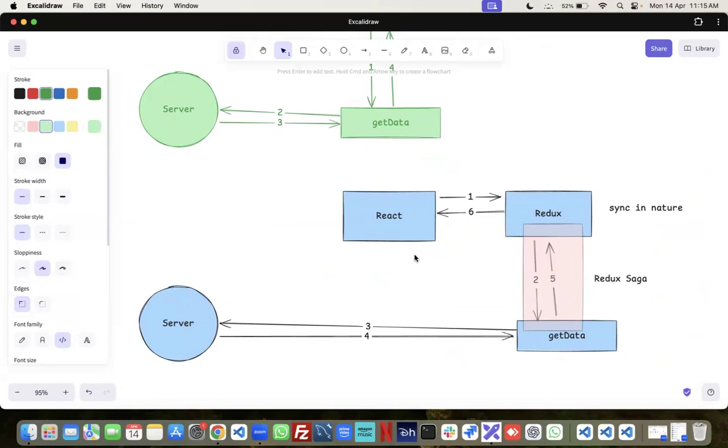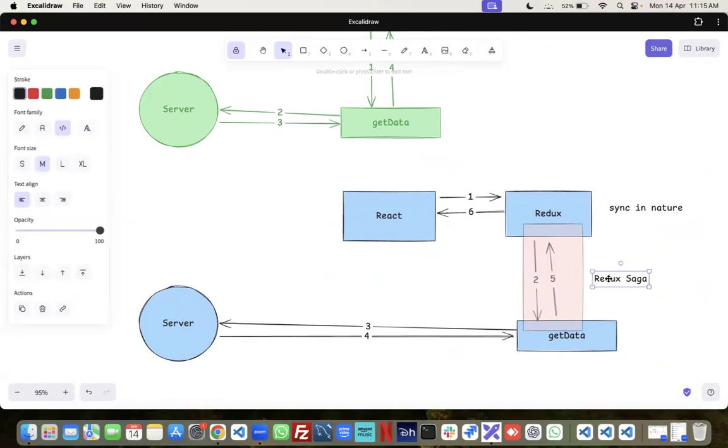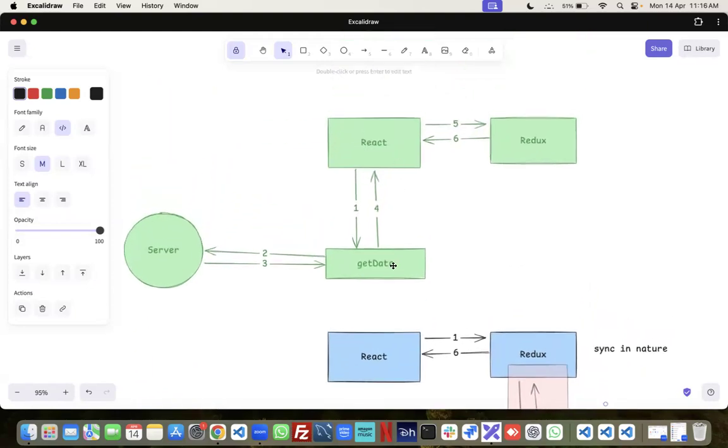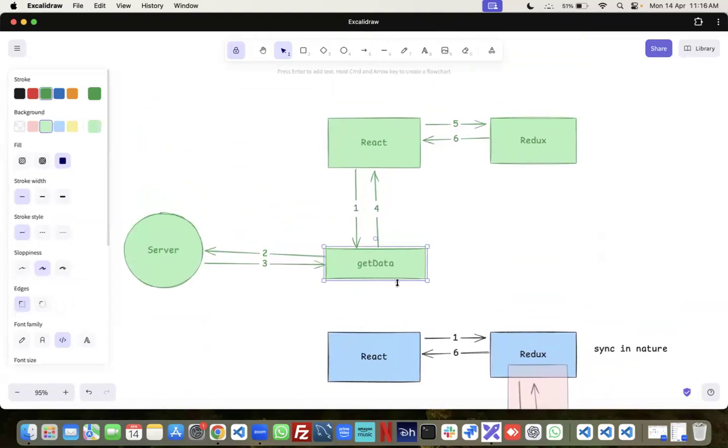For this session, we are going to learn about Redux Saga, a library which is used for API calling with the help of Redux. The reason to use Redux Saga is that Redux is synchronous in nature. So you will not be able to call any type of API with the help of it. That is the flaw with Redux. So unwantedly, we need to make a request with React every time, and that is not relevant.